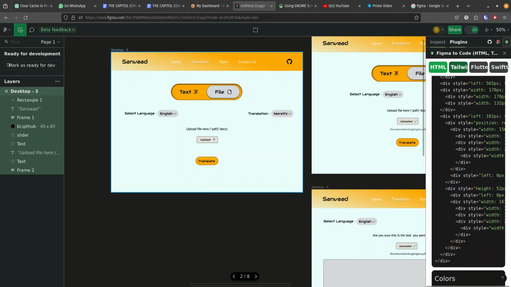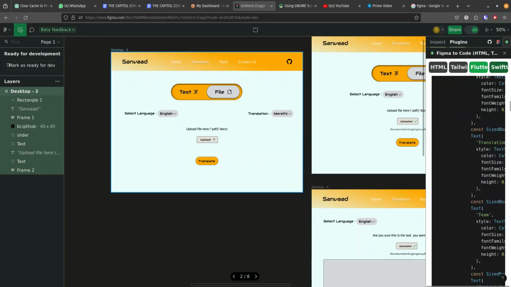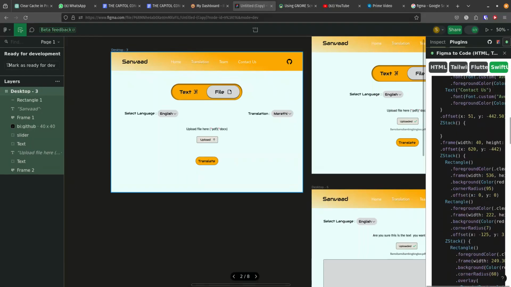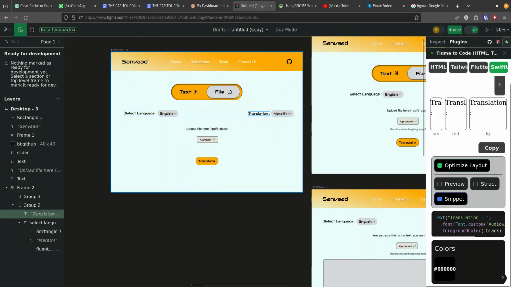I can also get this in Tailwind, I can also get this in Flutter and in Swift. What a front-end dev has to do is, when you copy paste this code, there would be a little error in planning, like there would be some gaps, or any group would be left behind, so you just have to correct it. But yes, major your CSS would be done, like what values you have to give to this box, to this text, what it should be like.